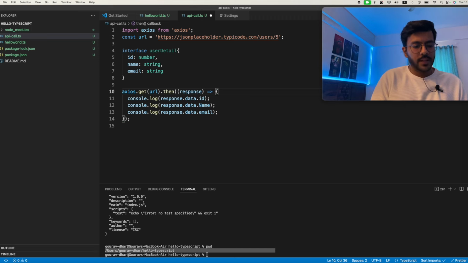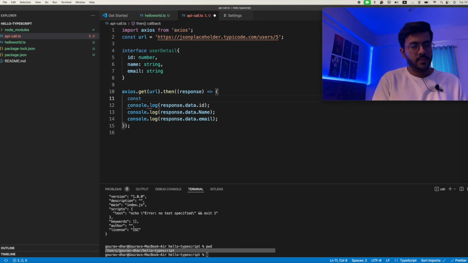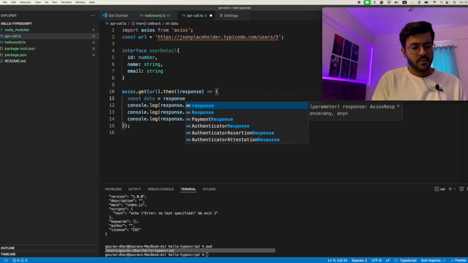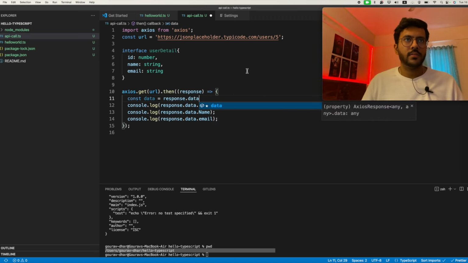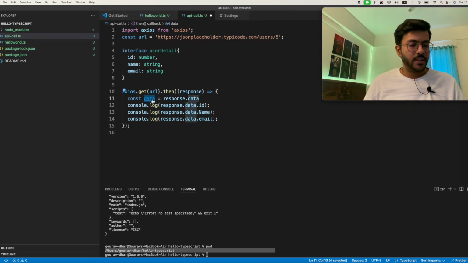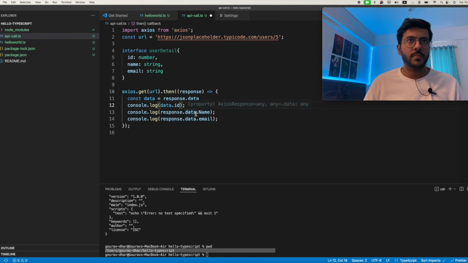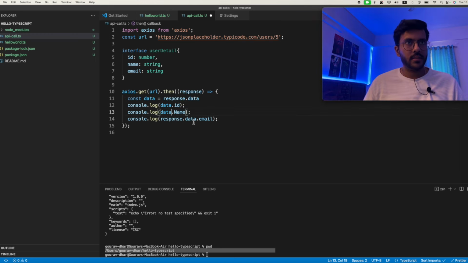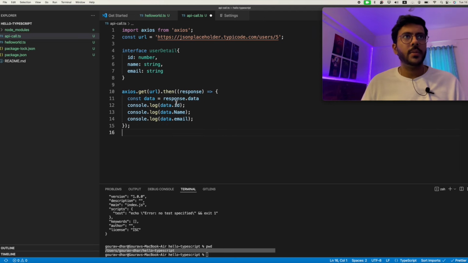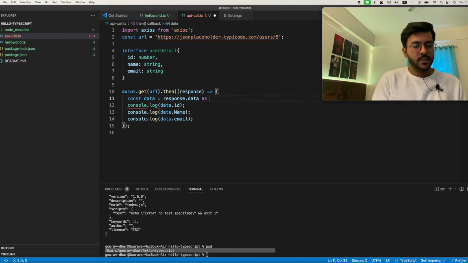Now here we can have const data equals response.data, and we can just replace response.data with a simple data. Alright, but okay, so we need data as UserDetail.